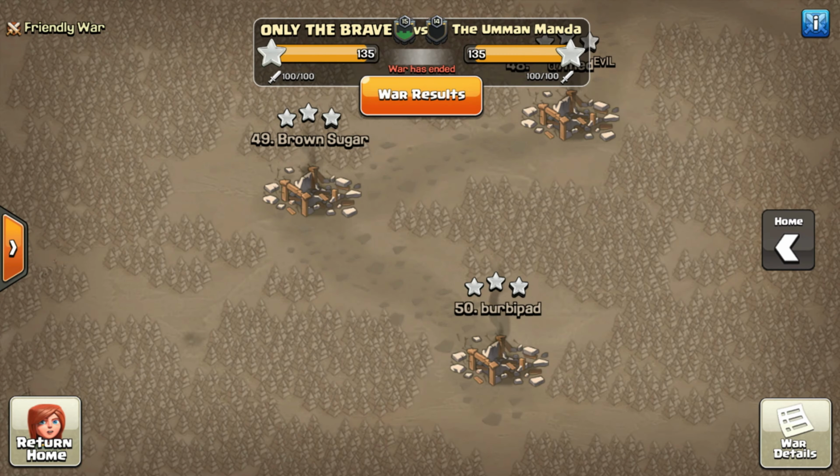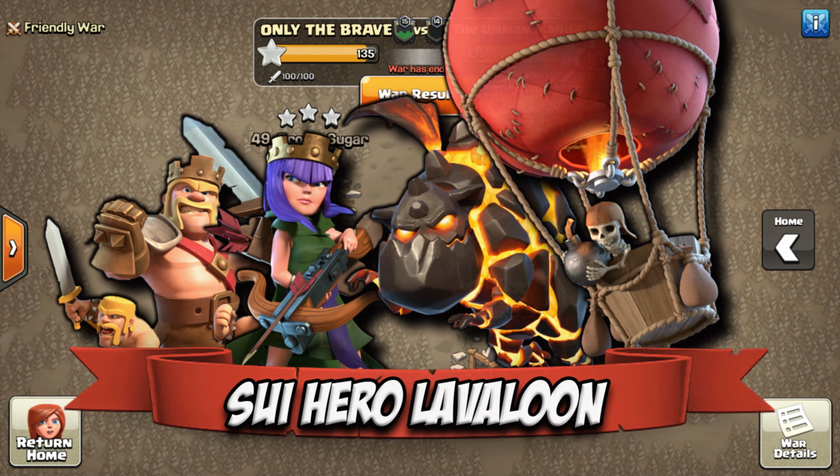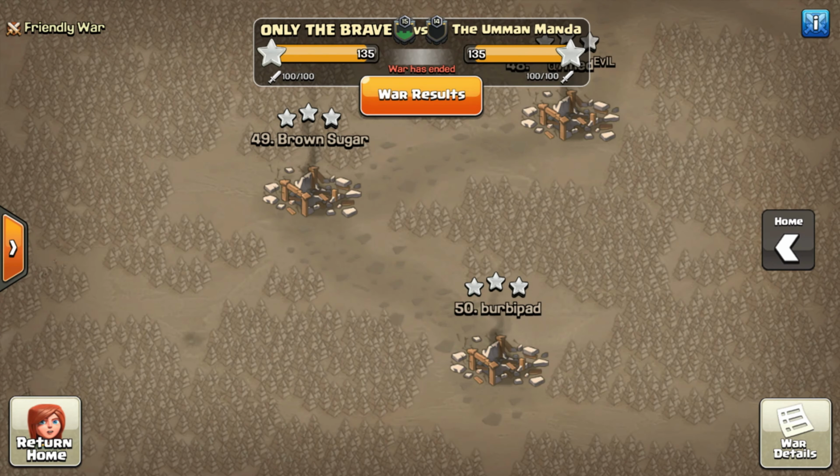In this episode, we're going to be taking a look at the Sui Lavaloon attack strategy. We're going to give you guys the best tips as well as kind of teaching you guys how to identify to use that specific attack strategy.